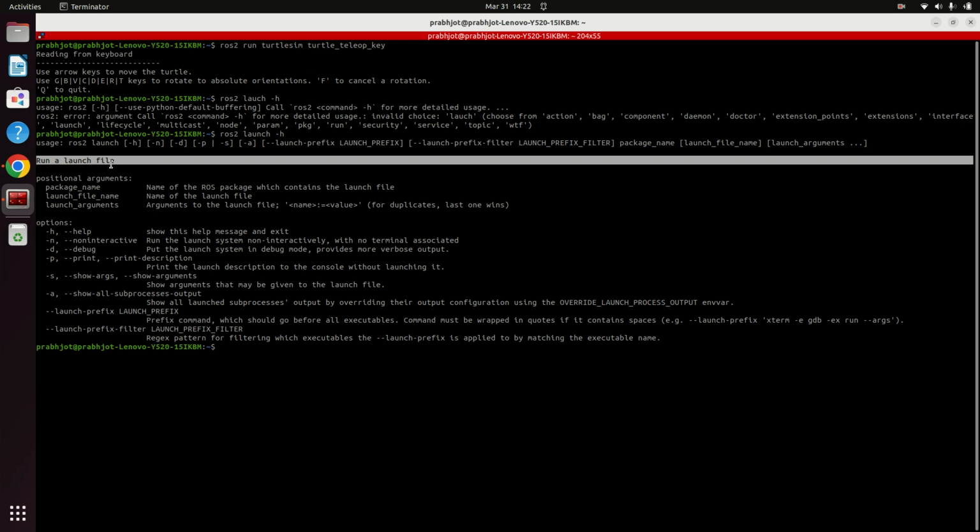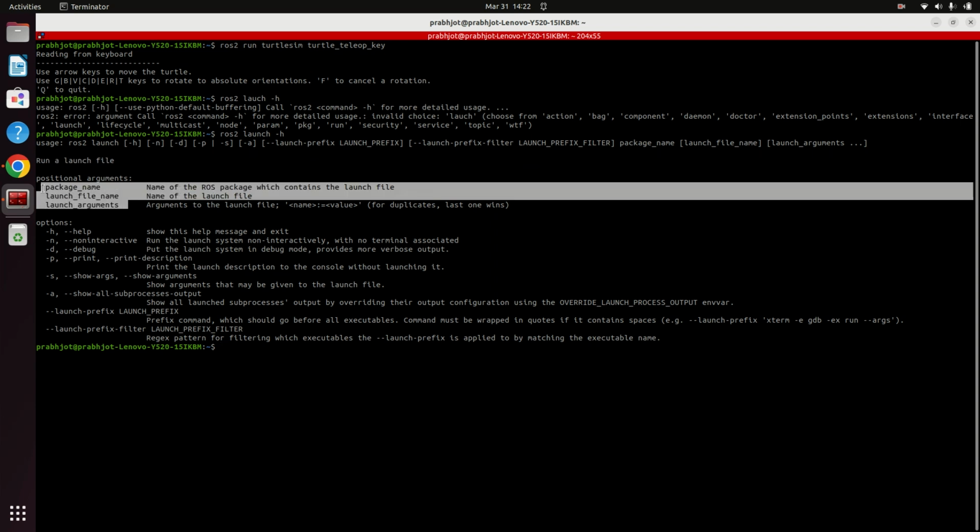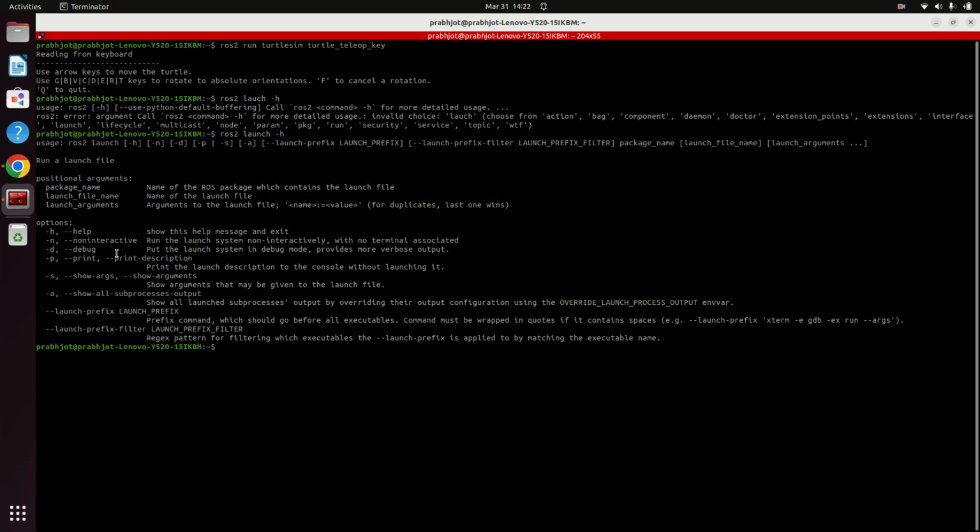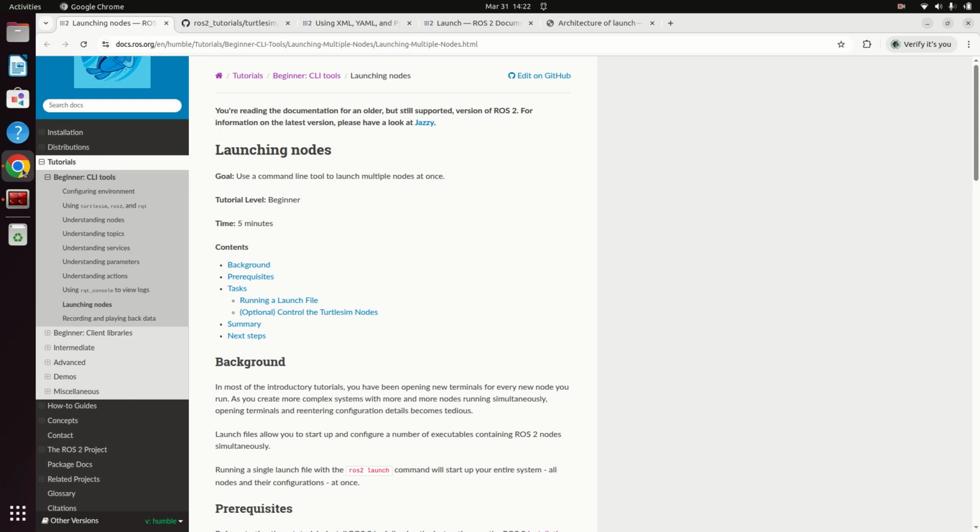And in order to run the launch file, you need to specify the file that you want to run. So there are a few different ways, and we will look at all those three different ways, and then these are other options here. But mainly, just focus on this, like how to run a launch file. But before we go there, let's just take a look at an example launch file.